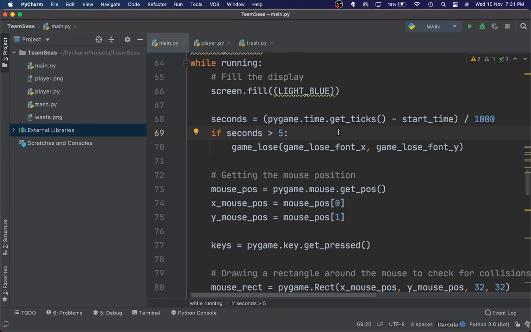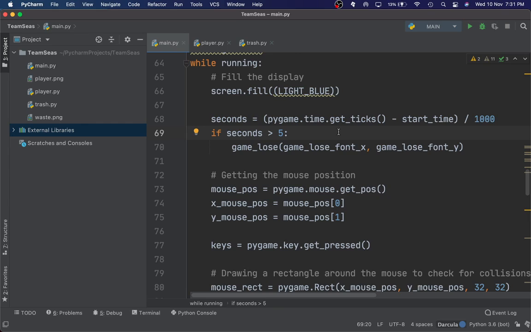And this will be timer font y. Here we can just say define timer font render x comma y, and we can simply take this, put it in here, timer underscore font.